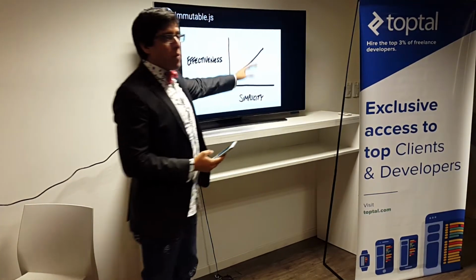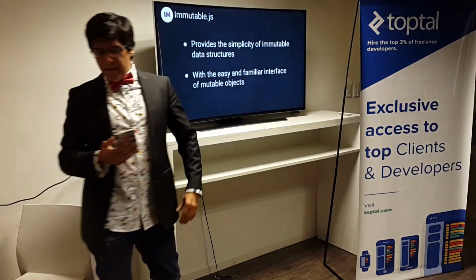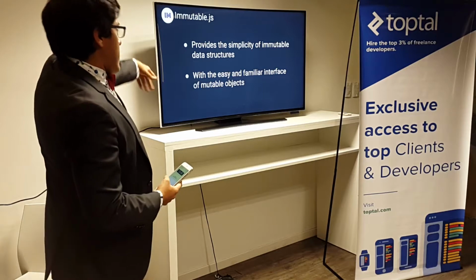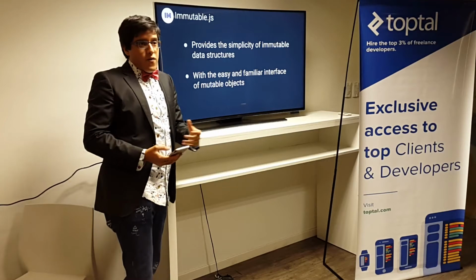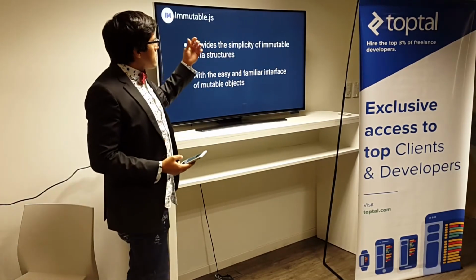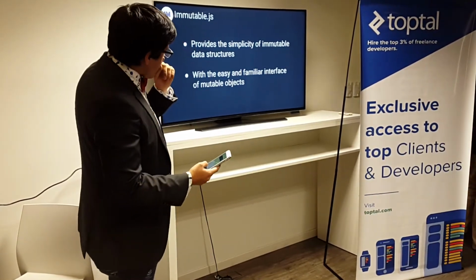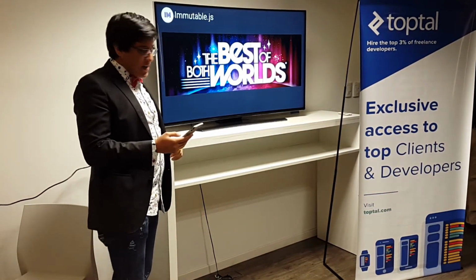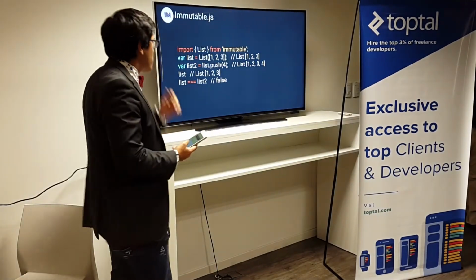It's going to bring the simplicity of immutable data structures and the effectiveness of mutable data structures, because it's going to provide us an easy and familiar interface for the things that we're used to, like objects and arrays, and under the hood it's going to be immutable. So it's going to be the best of both worlds. Isn't that awesome? Well, I hope it's going to be.